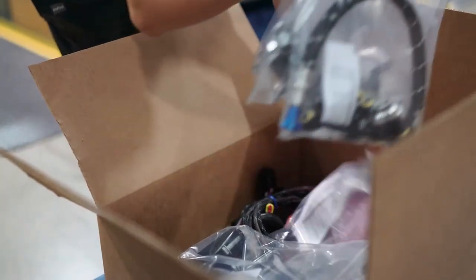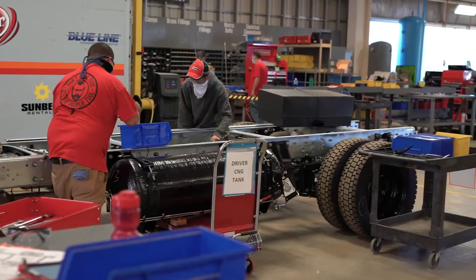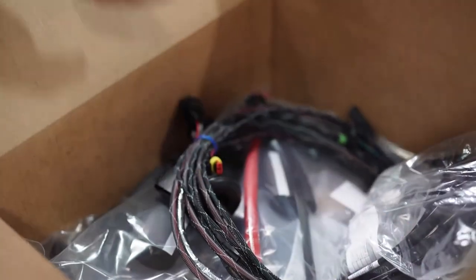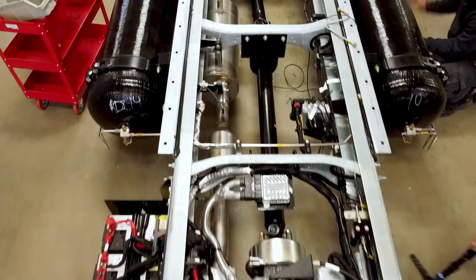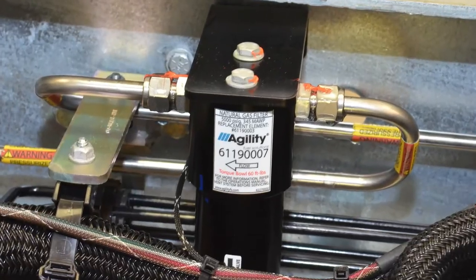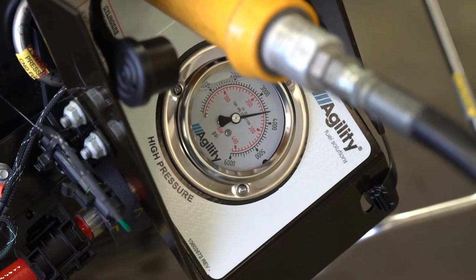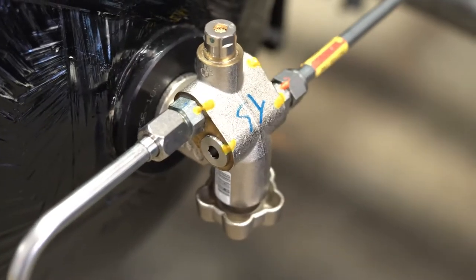The chassis kit travels with the cylinder assemblies to our third-party installation partner. The kits are packaged in such a way to facilitate an efficient installation, so that when the cylinders are hung on the chassis rails all the high and low pressure parts are easily assembled to complete the install. All the tubing is brought up to maximum pressure and leak tested to ensure the integrity of all the connections.